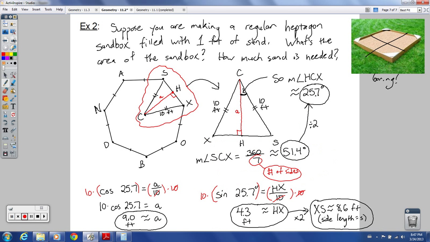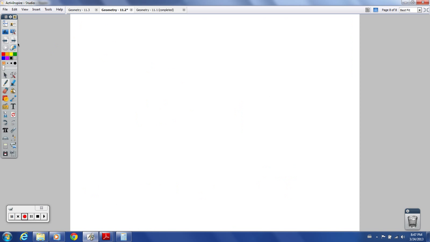And so I can say, I just ran out of space here. So the area of the heptagon is going to equal 1/2 the base times the height of each triangle, 1/2 of the side length times the apothem, times the number of triangles I can make, times n. And so as long as you have s, a, and n multiplied all together times 1/2, you're going to get the right answer. But again, this makes more sense to me to think of it this way. This is the area of each triangle.